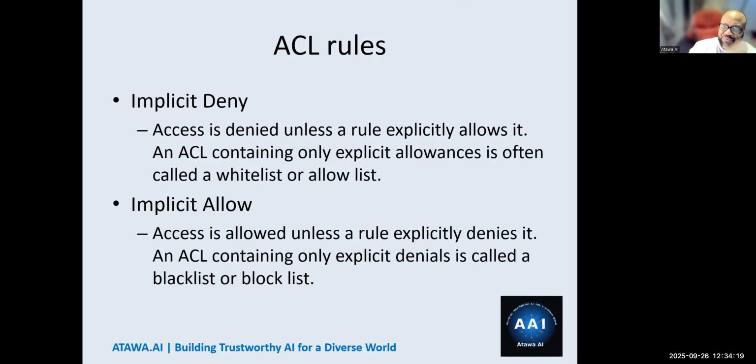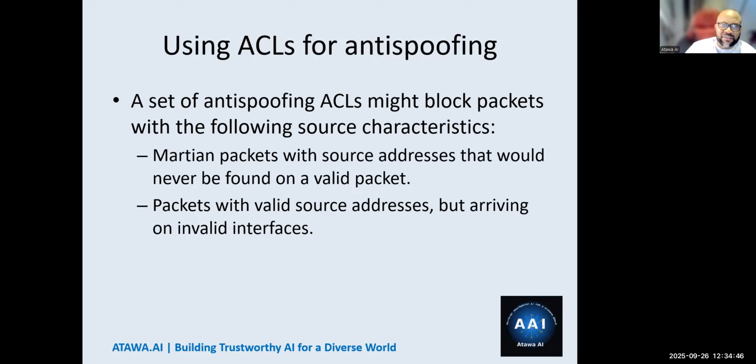See, it's kind of like the converse, right? So explicit or implicit, just know what it means. If I don't block you, I'm allowing you to my list, right? So with implicit deny, you hear the word whitelist or allow list. They've changed it now. They don't call it whitelist, they call it allow list. Implicit allow is called a blacklist, or better yet now, a block list.